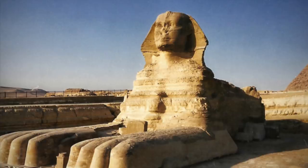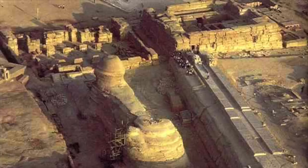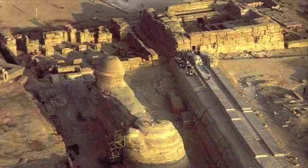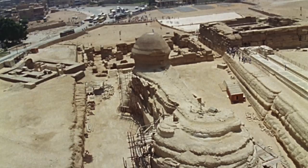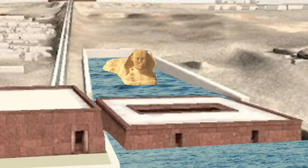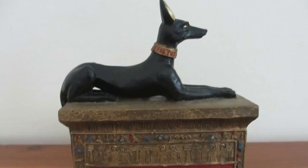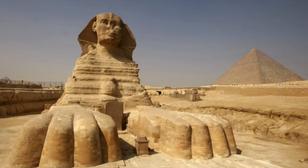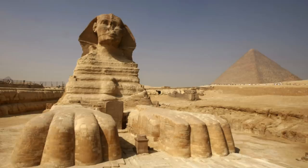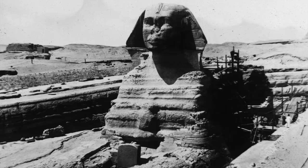The Egyptological view is that the enclosure was dug out to create the Sphinx — they quarried the bedrock to sculpt an enormous lion-like statue, using the excess stone to build two temples in front of it. But I think the Old Kingdom builders were planning something else. They did leave the island that would one day become the Sphinx for a reason, and I don't think it was to create a lion or a jackal. Furthermore, up to half of the jackal or lion could have potentially been underwater, not perched on a pedestal in the middle of a lake. With the help of further drainage channels, the builders could have ensured the animal or god was never touched by the water, but could have looked to be almost sitting on it — surely this would have had a greater visual effect.